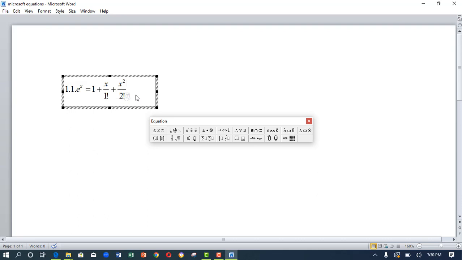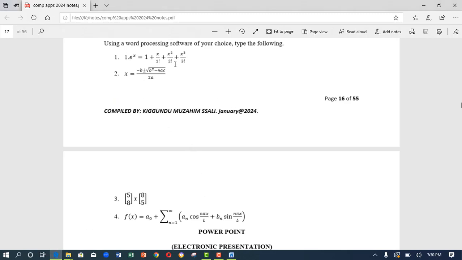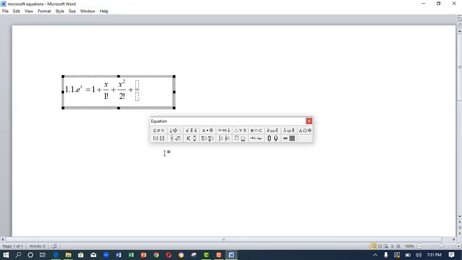Okay, so click here in space. You have a plus sign here and another fraction. Here you come on fractions, you choose it like that. Okay, what do we got? I think here we have x power 2 with a flip down. Okay, you have x up power 2. You come on power here, subscript and superscripts, choose what you want. It is 2, and when you come down here, we have 3 and an exclamation mark like that.